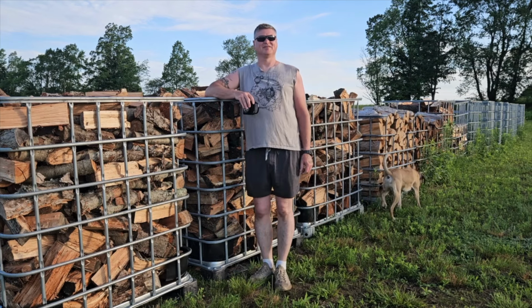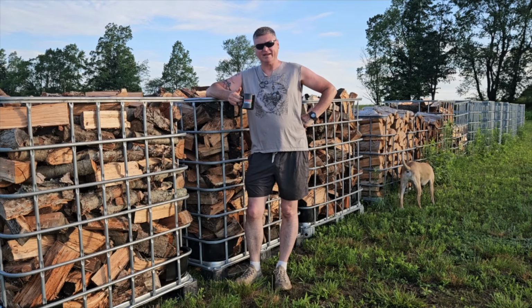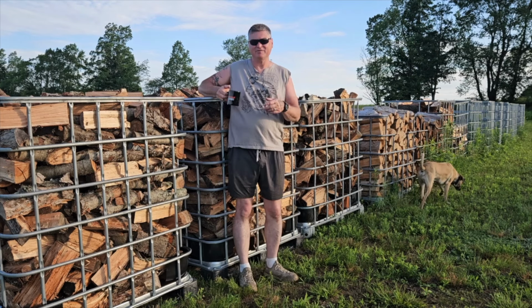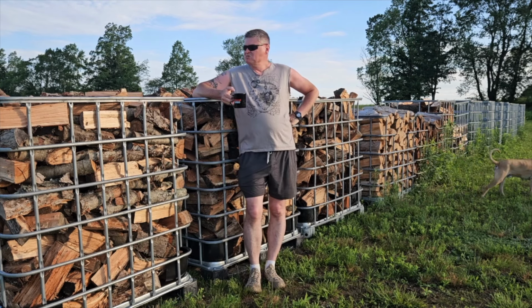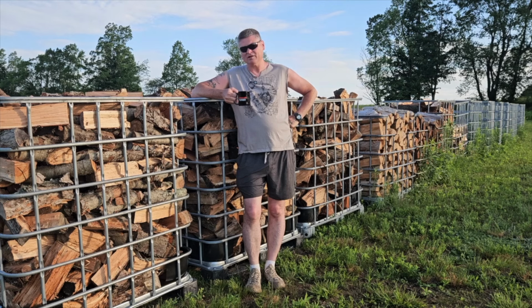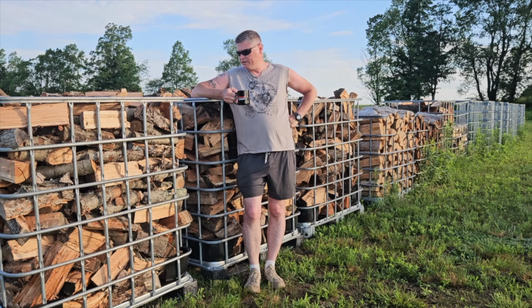Morning. So, same shorts, different day. This is the next day. And yeah, I totally did all 3 of these totes yesterday by myself. There was a lot of walking back and forth to get the wood, back and forth to put it into totes and things like that. And I still probably did it in 40 minutes per tote, which is 2 hours for 1 cord of wood.